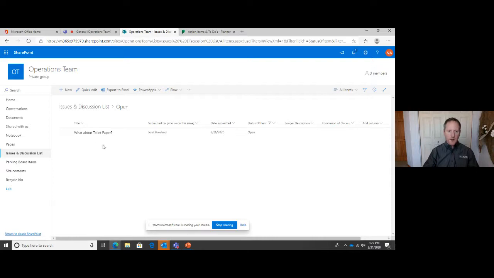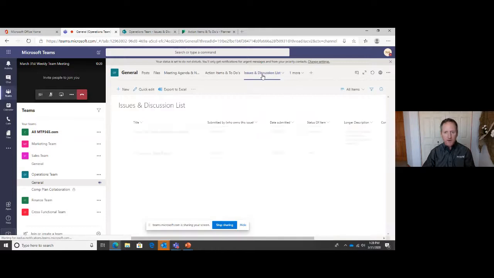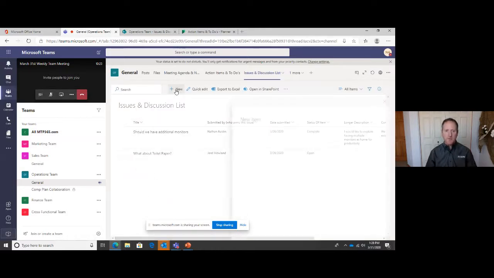Because I only see one item here, I might choose to add others, but this is also where I would encourage your team to add issues throughout the week. That way you don't come to this section of your meeting and say, hey, anyone have any issues you want to talk about? And then people scratch their heads and say, oh gosh, there was that one thing I meant to bring up. It'll come to me. People will forget. So by creating this structure and building this discipline into your team meeting, you're creating the opportunity for people, who are in their Teams channel all the time, to quickly and easily click on this link that everyone on your team will have access to, and add a new item to that list.